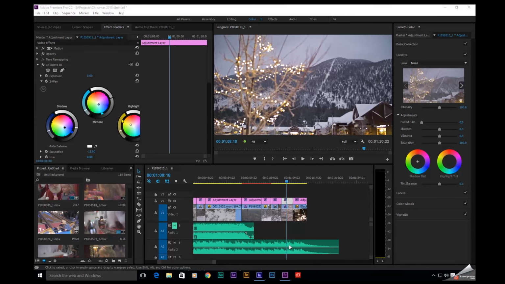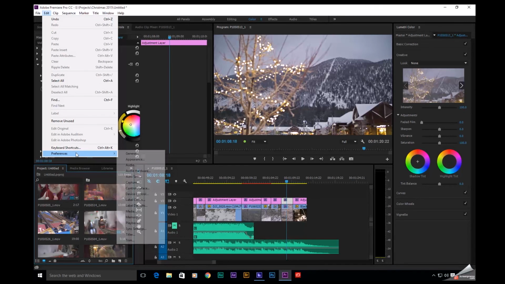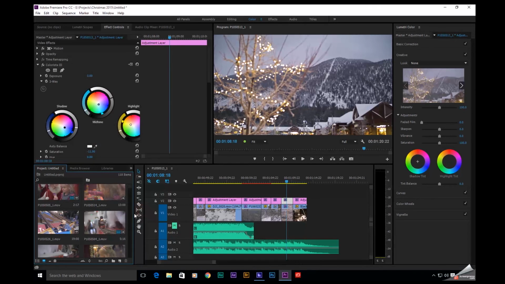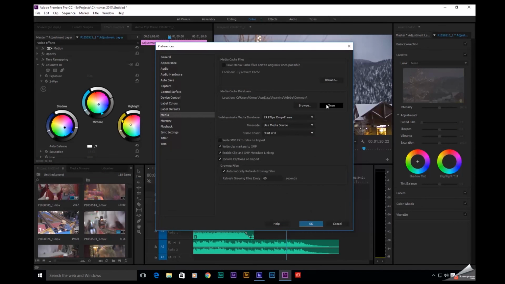All right, and for my last quick tip, purge your cache files regularly. Premiere uses cache files to speed things up for us, but if you have an overabundance of these files, or worse, if one of them is corrupt, you could end up with freezes and crashes. You can hold down Control and Alt during launch, or you can go over here to Edit, Preferences, Media, and you can just click this Clean button.